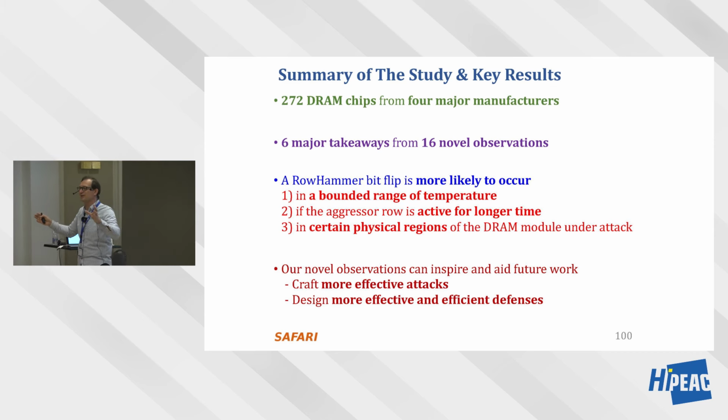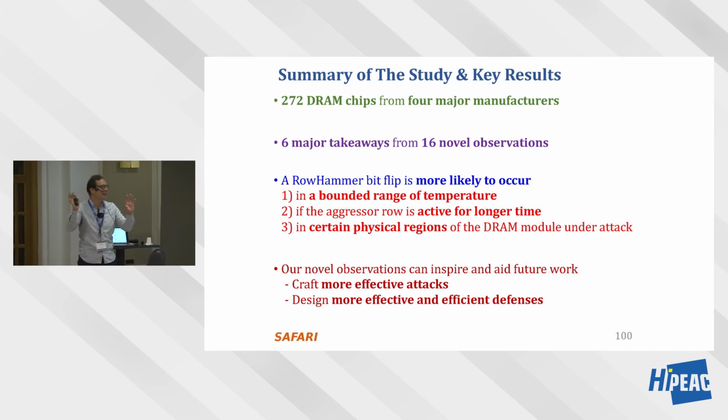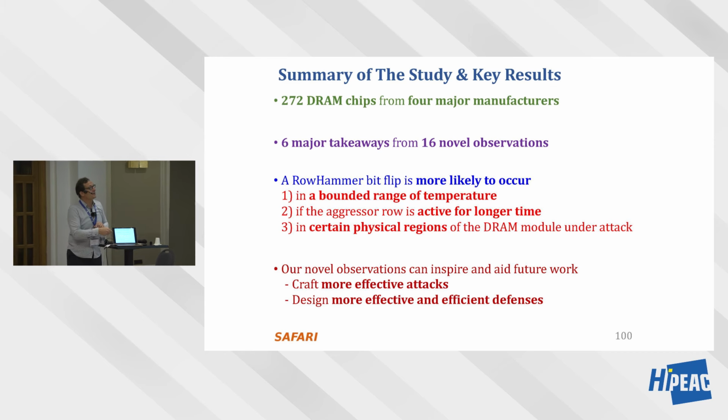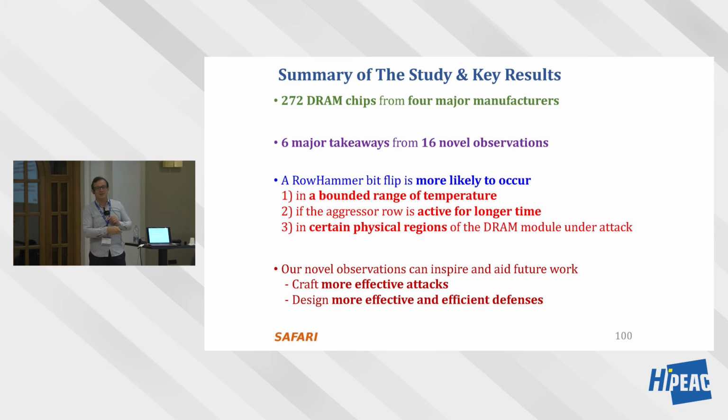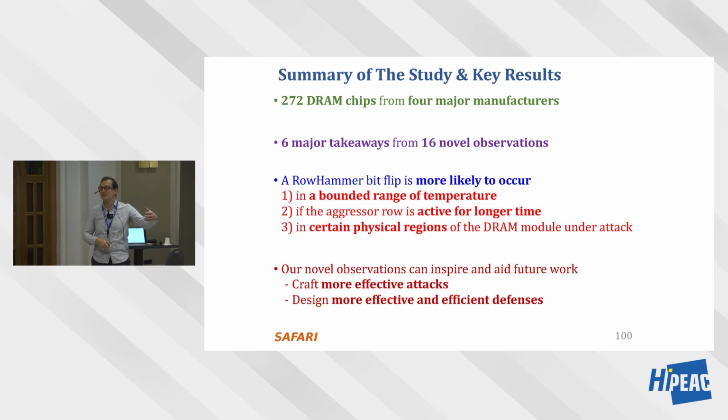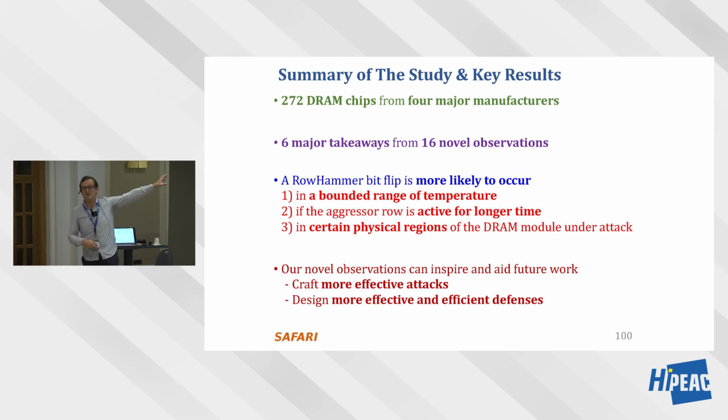There are multiple effects going on. There are device level papers that explain it, but we're not going to talk about that. We also found out that if you keep the aggressor row active a little bit longer, as opposed to closing it right away and hammering another row, this causes more bit flips. And we're going to talk about that because this turns out to be another read disturbance mechanism in DRAM. We didn't realize it in 2021, but we realized it later, as we will see.